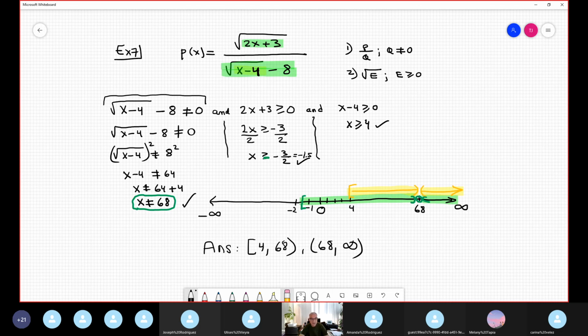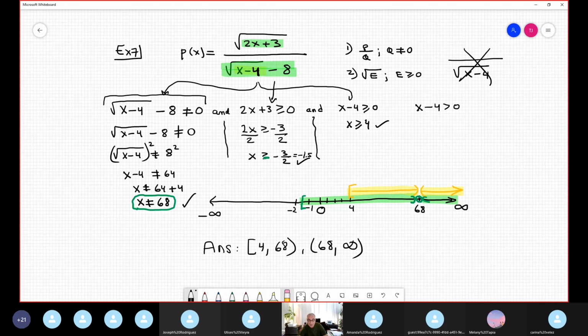So in this case, it was a little bit confusing because I wrote at the beginning is greater than, no good. Because this happens if you have, for example, a square root of x minus 4 alone. But in this problem, no. In the problem, you have minus 8. So the consideration is division by 0. This value, okay, gives me a real value on the right and the top. And this value, okay, gives me a real value in the second row.